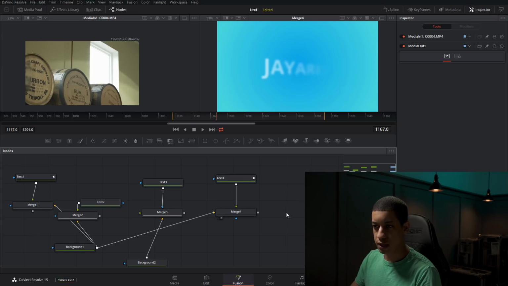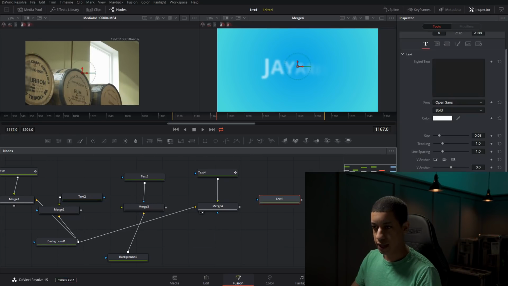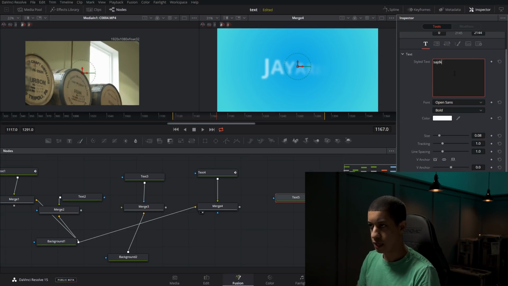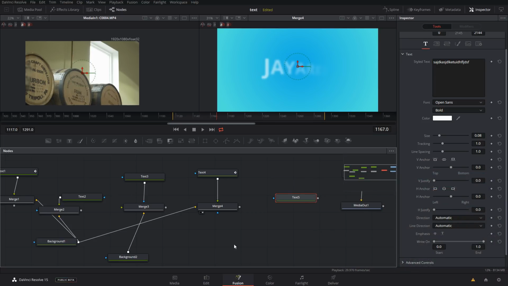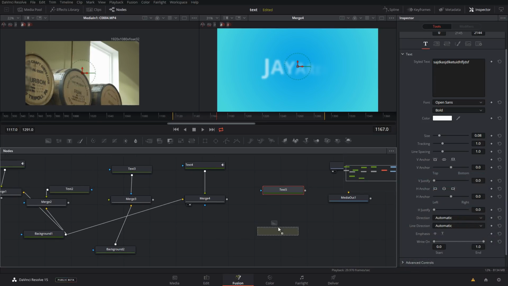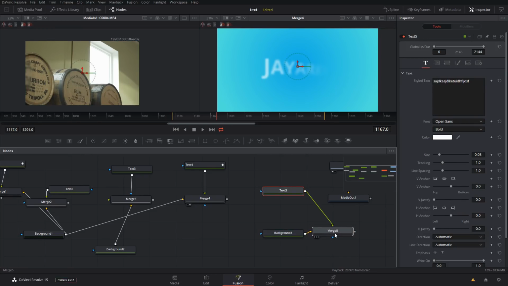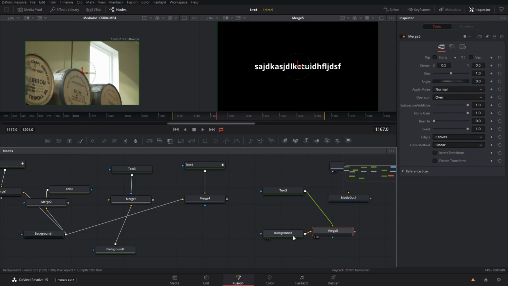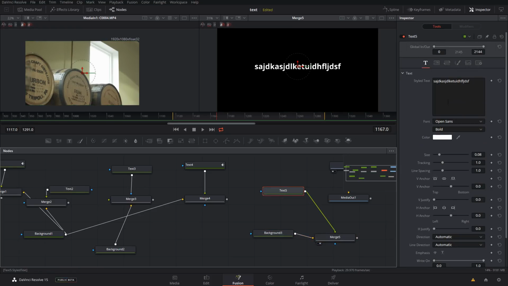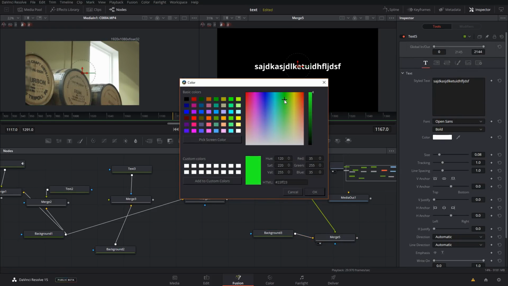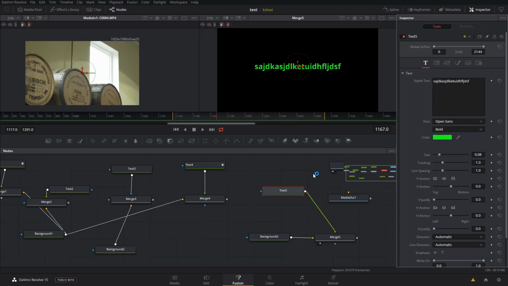Okay, to do this we'd first get our text layer, and we could just type in a bunch of stuff. Let's add this to a black background for now. Play it. And then we could just turn this to, okay, the color really doesn't matter at this point, and then we'll change the direction to top down, and we could change the size of this a little bit.